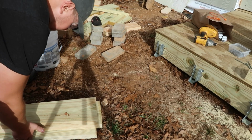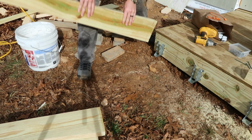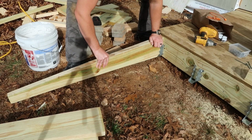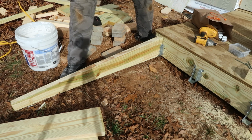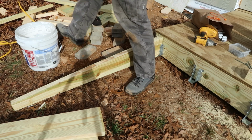Okay, I have all 5 of these supports cut. Let's see how they're going to look whenever they're placed here into these joist holders. Alright, so I think I'm going to let it sag down like that just a little bit. But I do also feel like I should put a little gravel and a paver stone under that.